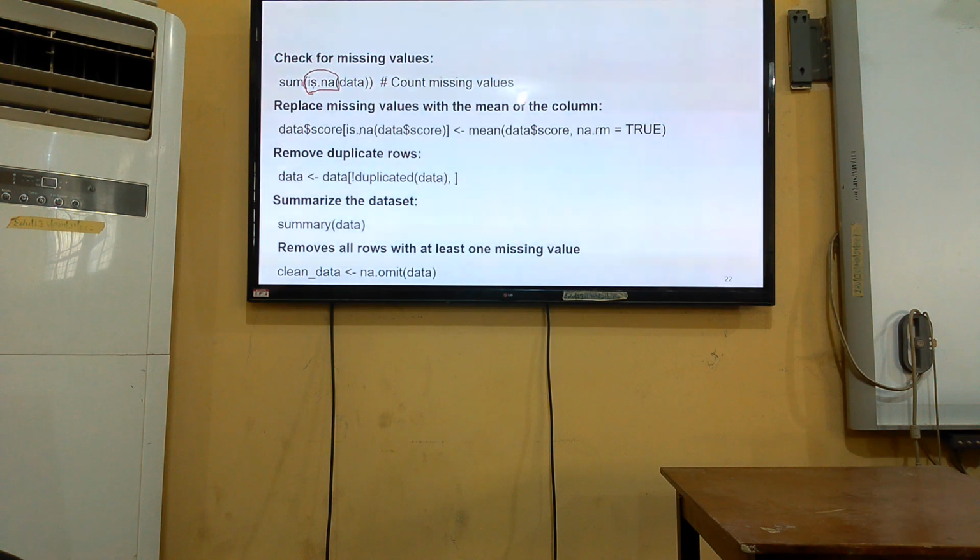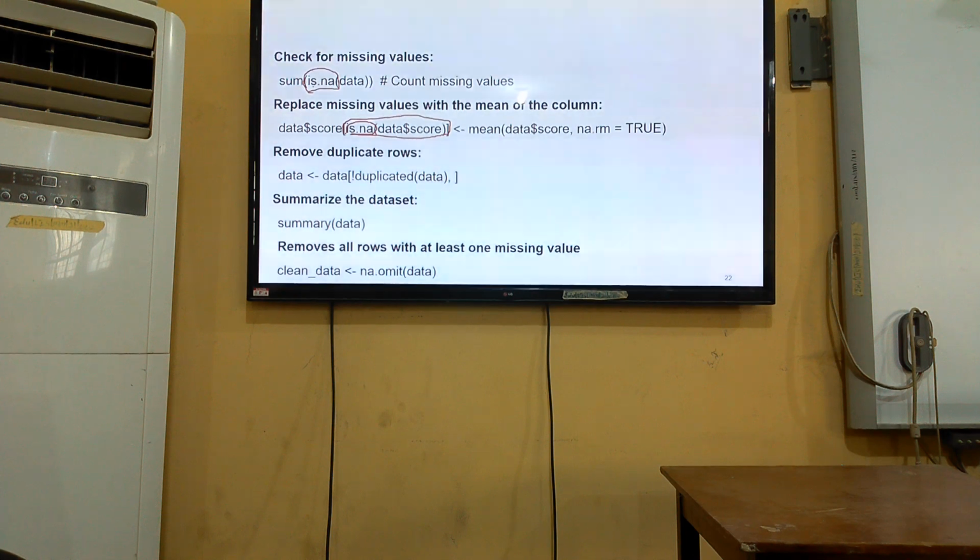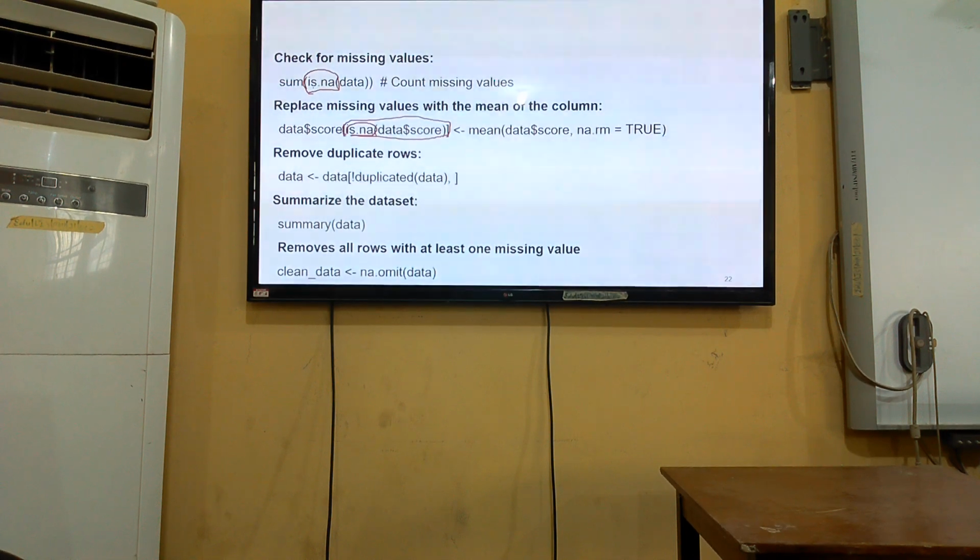And then is.na checks whether each value is missing; it returns true or false. So you want to replace wherever we have this problem with the mean of that particular column.